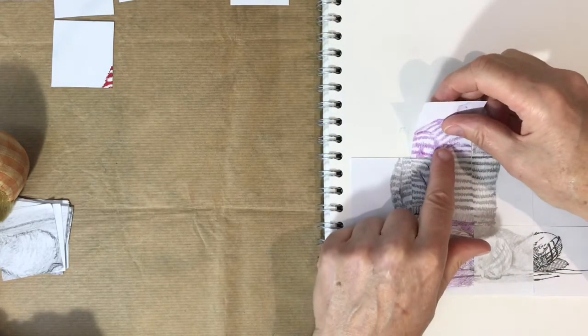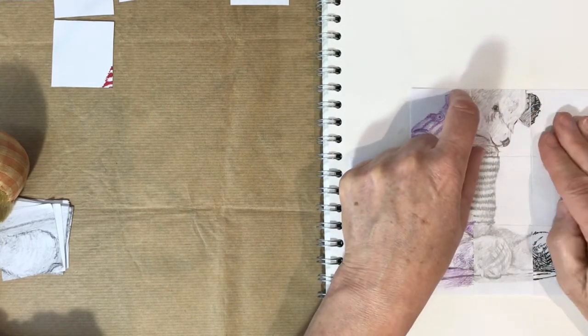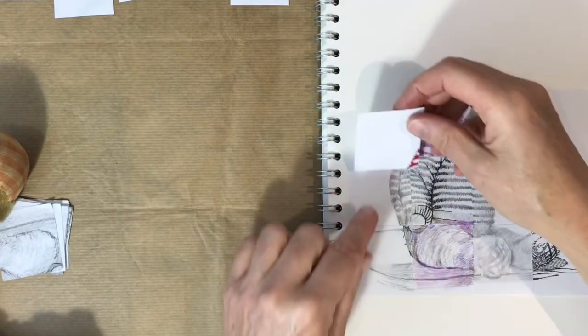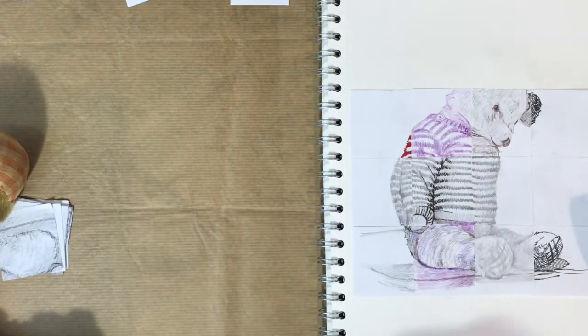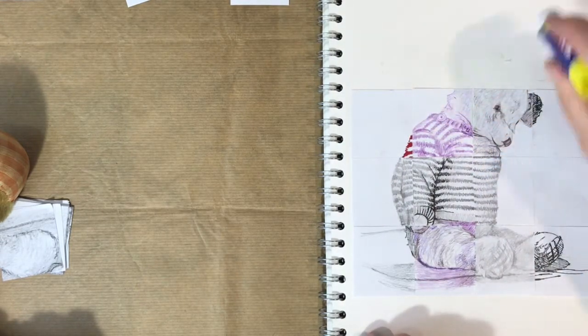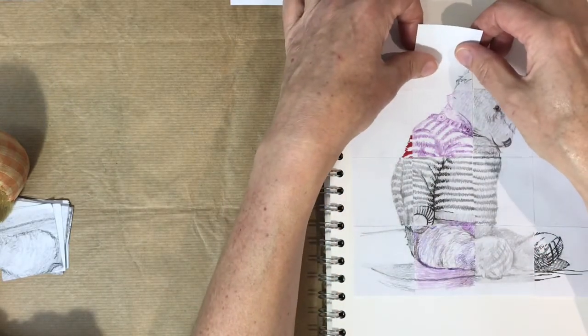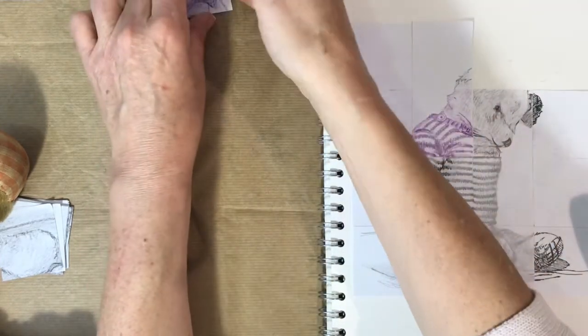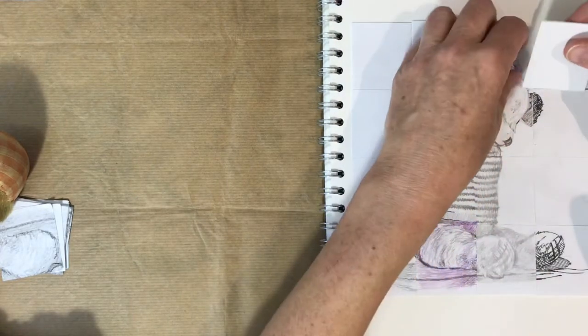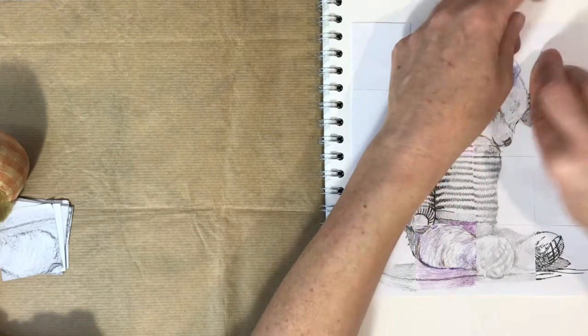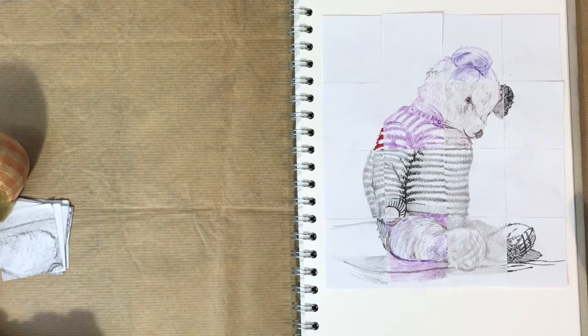Looking forward to seeing your sectional artworks. And don't forget to let me know if you want me to send you a section of a mystery image. You might be able to spot instantly what it is. I'm not going to send you the whole image, I'm just going to send you a part of something, but you will have seen it before if you've watched all the videos. I'm not offering any prizes but it'll be fun to see if anybody can work out what it is. Let me know if you want to do your section of the collaborative piece. Send me your name and address of course, please email me your address if I've not already got it, because I'm going to be putting these in the post. And then I will just ask you to pay the postage to send that back to me if that's all right. But in the meantime do your own for practice.